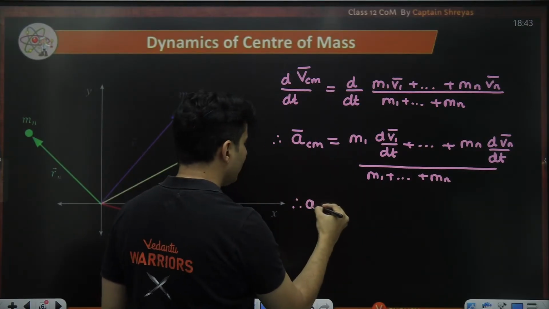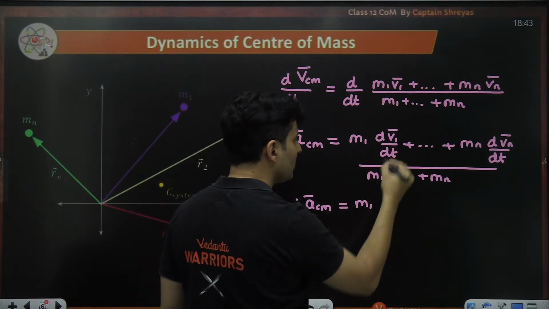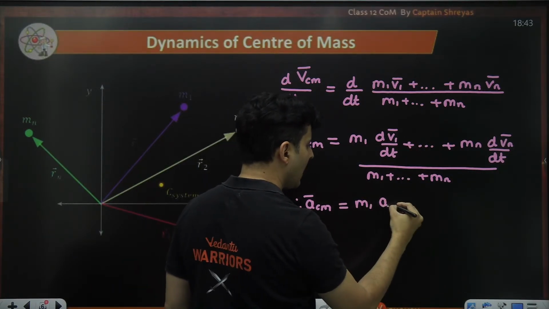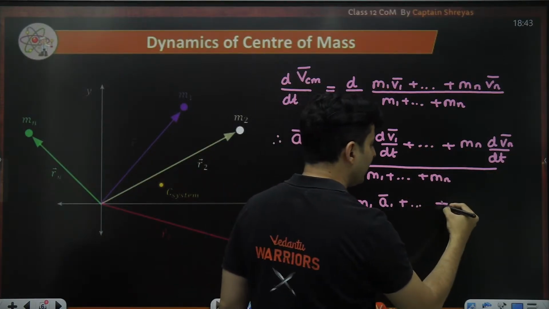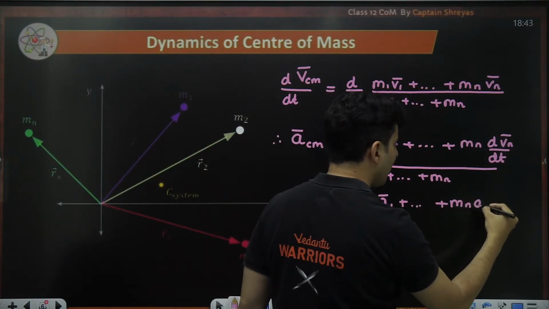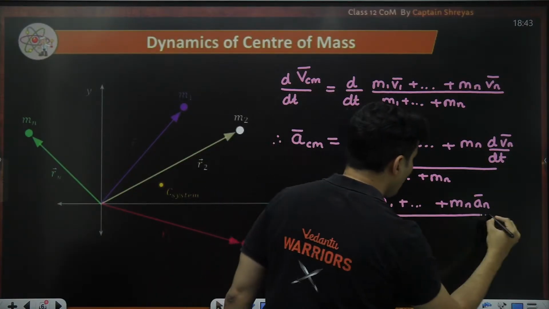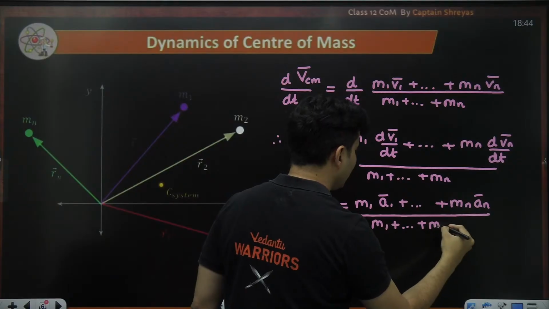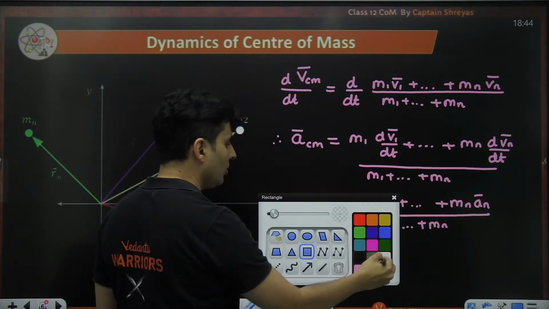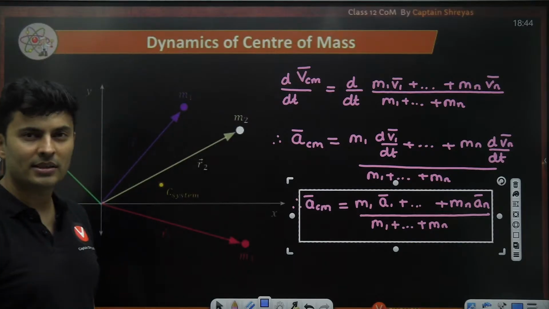So what do I get the acceleration of the center of mass as? Obviously, the rate of change of velocity of the first particle is the acceleration of the first particle. Same thing, m2 a2 like that till the nth particle, it will be mn an. An will be the derivative of the nth velocity. Whole thing divided by that addition m1 plus m2 like that till mn. So I'm going to just block this off. This will give me the acceleration of the center of mass.